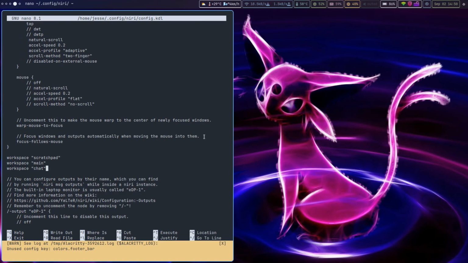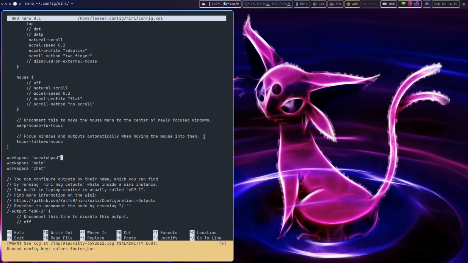Workspaces. Okay. So this is how workspaces work in Niri. If you are used to Hyprland, Sway, i3, all of these have workspaces as numbers, and Niri does too, kind of behind the scenes. But if you want workspaces to be understood when you're telling a window to go to a workspace, you need to have that workspace named. So I've made 3 workspaces here, and they do go in order. So if you want Scratchpad, in this case, to be workspace 1, you got to put it first. So I've got Scratchpad up here.